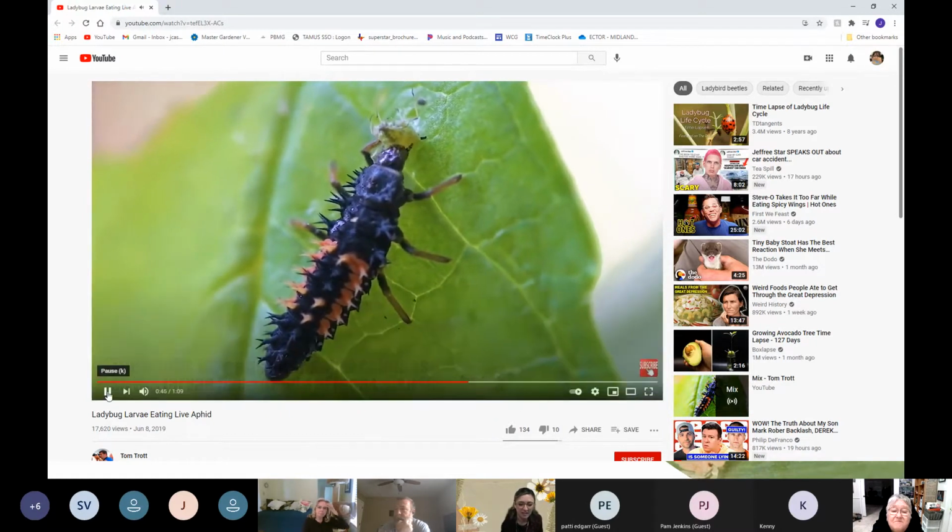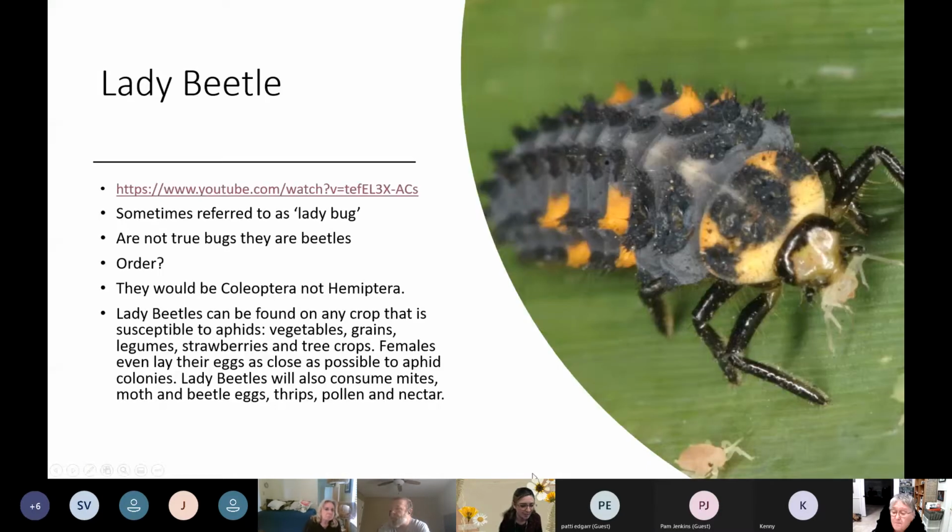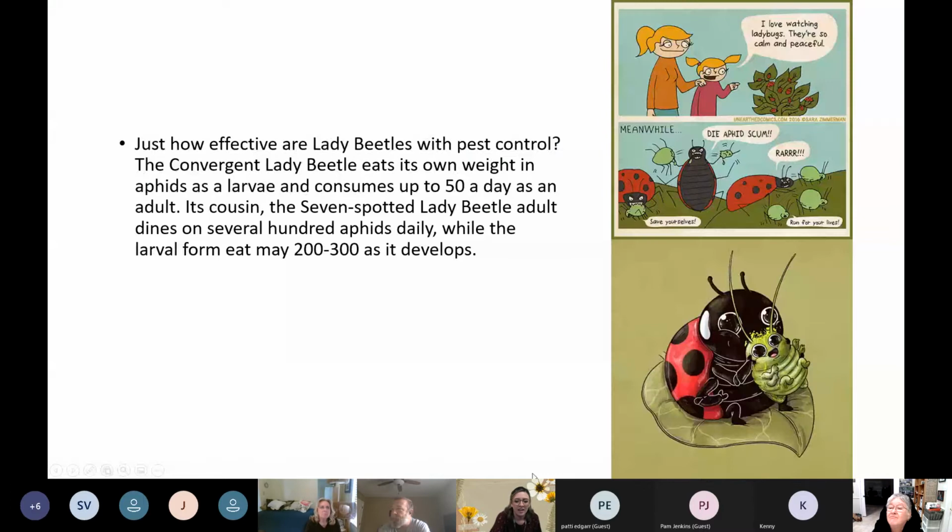But just a little fun thing there. But yeah, so they're really effective and they can consume up to 50 a day as an adult. And there is another type of lady beetle called the seven-spotted lady beetle, and the adult can dine on several hundred aphids daily, and the larva can eat about 200 to 300 daily as it develops.